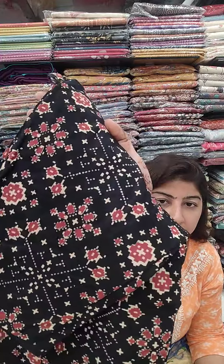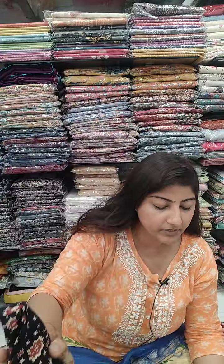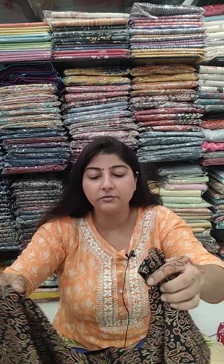This is a nice pretty patola printed blouse, cotton with cotton lining inside and nice pretty ajrak. So all these blouses are for chest size 38, 40 and 42. Price range is 575 rupees, cotton blouse with cotton lining inside and with the margins, with elbow length sleeve. This is again a 15 inches long blouse.